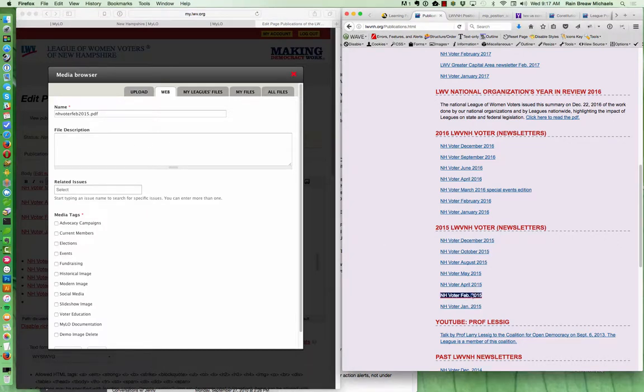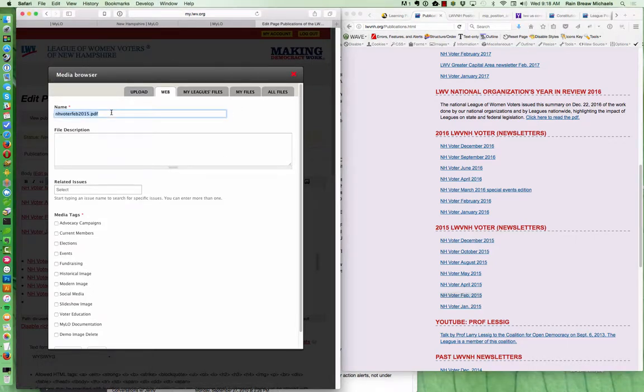Now I'm going to go back to this page here, and I'm going to copy that link text that I highlighted. Not the link this time, but the text that I want the user to see. On a Mac, that's Command-C, and on Windows, that's Control-C. Or you can go up to the Edit menu in your browser and choose Copy. Once I've copied that, I'm going to paste that under File Name. I'm also going to paste it in file description, but I'm going to add a couple more words that users might want to use in order to find this particular file.